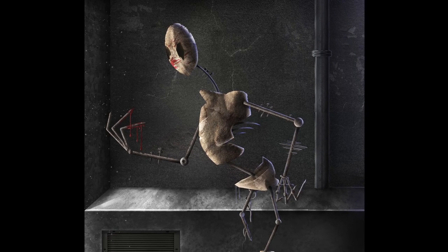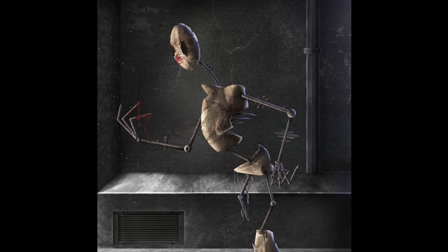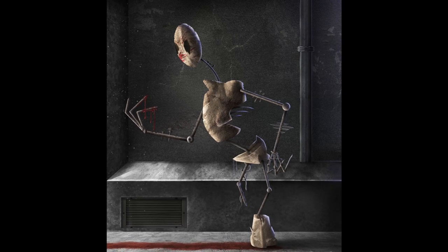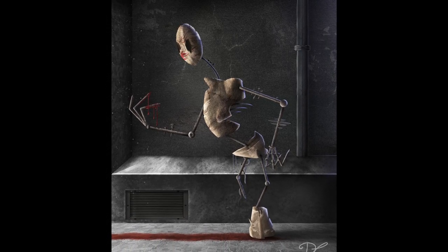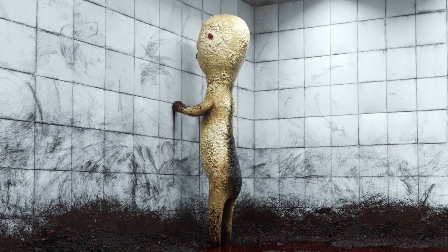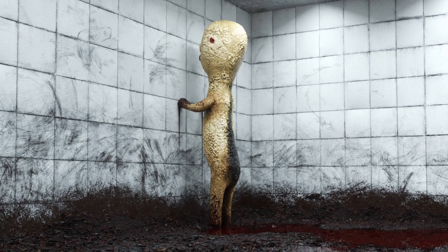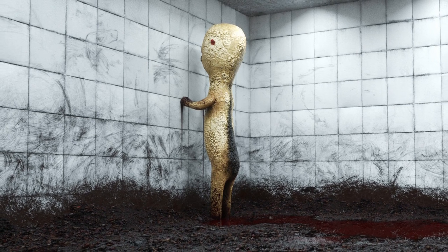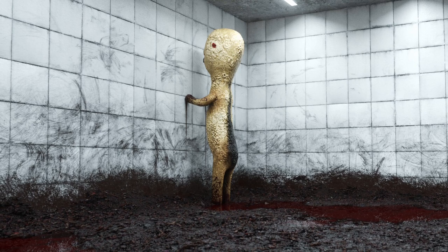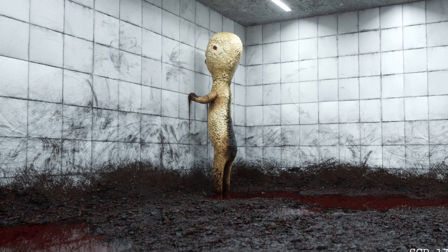SCP-173 Addendum 3. A security breach occurred. Assuming a simple geometric progression, at least 61 copies of SCP-173 are as of now unaccounted for. It is unknown how they replicated so fast or how they replicate at all. Video evidence of the containment breach shows multiple instances of SCP-173 working in unison across multiple cells to achieve the breach. Most instances still in captivity appear to have formed a rear guard, blocking Foundation agents from pursuing the other instances. It is theorized that SCP-173 has a hive intelligence, where intelligence scales with number of nearby copies.